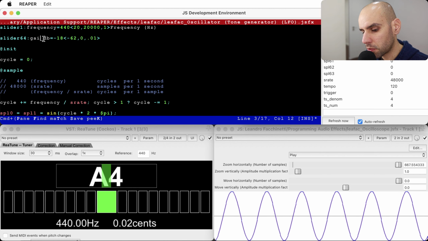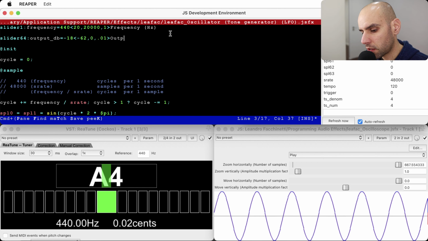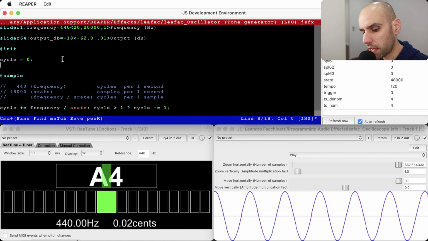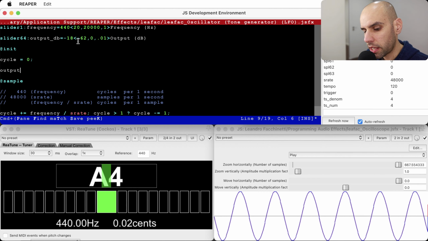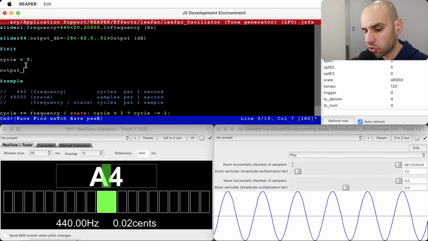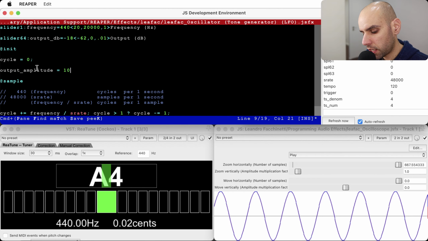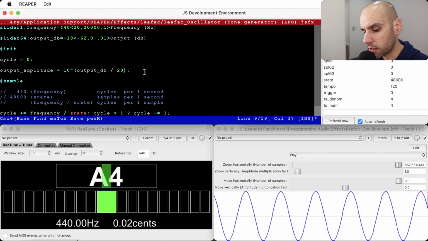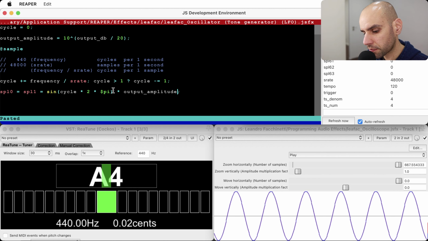Or maybe I'll call this output, because I think in other effects, this is called output. So I'll call this output in dB. And this is something that we have done in many other episodes. So if you are interested in learning how this formula that I'm about to write works, then you should check the other video in this channel in which I explain the simplest effect. It's just a conversion from dB to amplitude. And the formula is 10 to the power of the output in dB divided by 20. So you take the amplitude and you multiply it here.